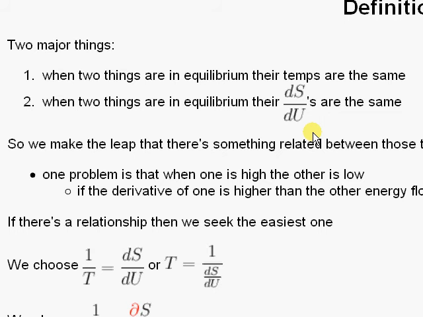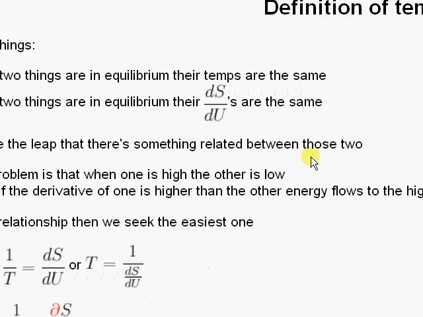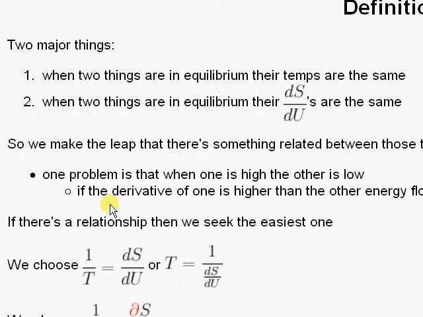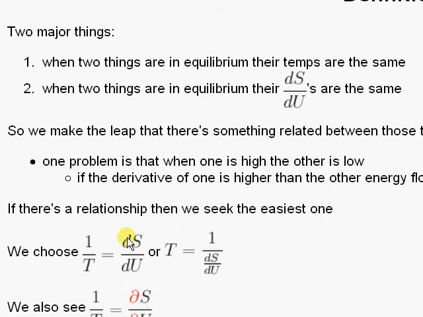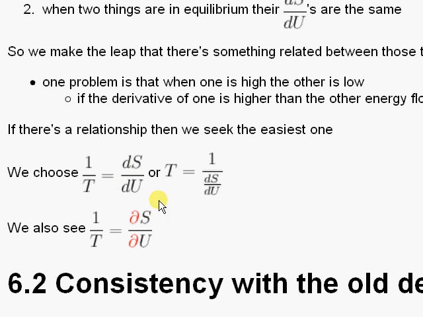So we wonder if there might be some relationship between temperature and this weird derivative thing. And so, of course, I say that we make the leap that there is something related. Be great if we could just set them equal to each other, wouldn't that be cool? Just set them equal to each other and you're all done. But the problem is, when you put two things together, heat flows from the hot temperature to the cold temperature. But as far as these derivatives are concerned, heat flows from the low slope to the high slope. So unfortunately, just setting them equal doesn't do it.